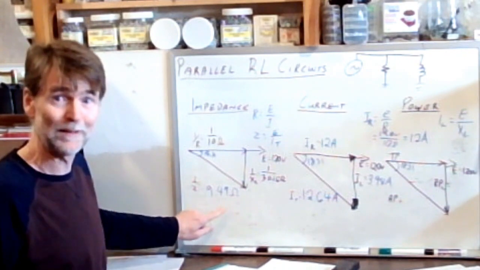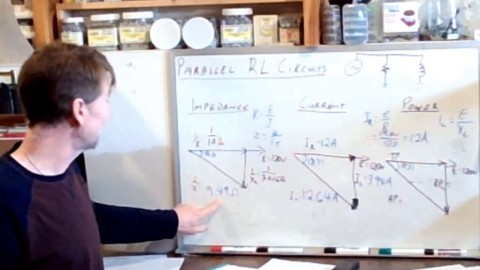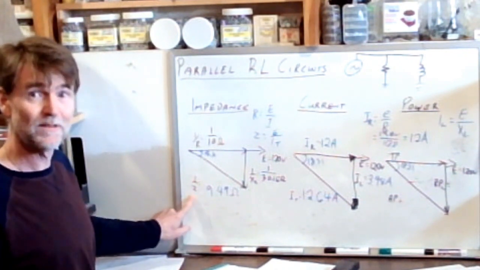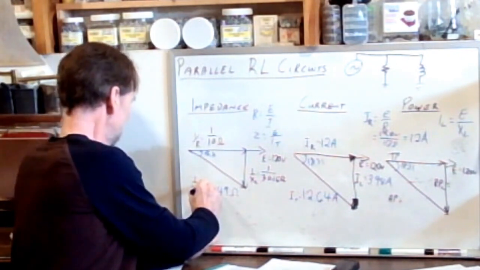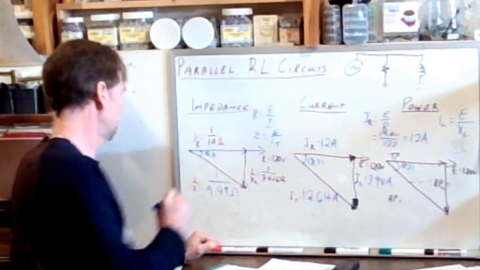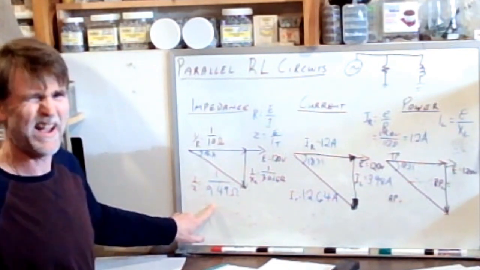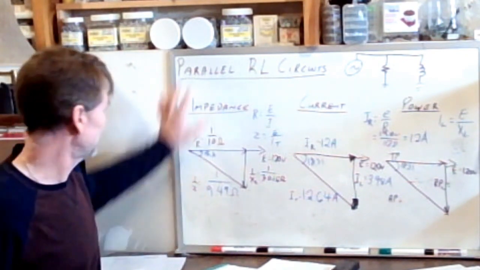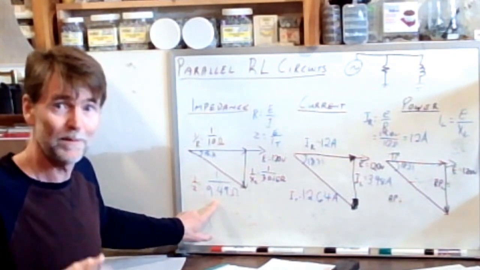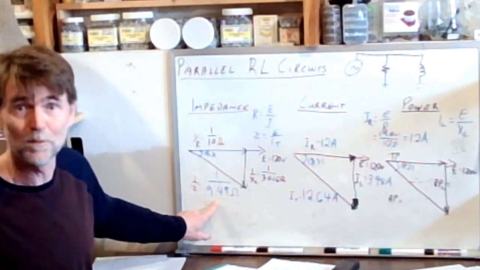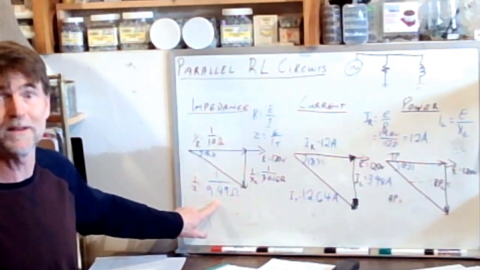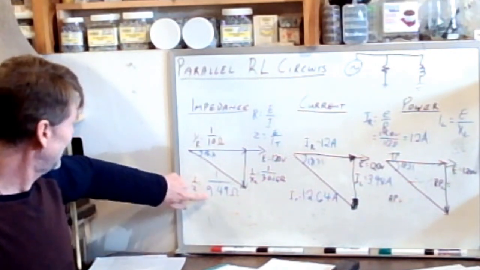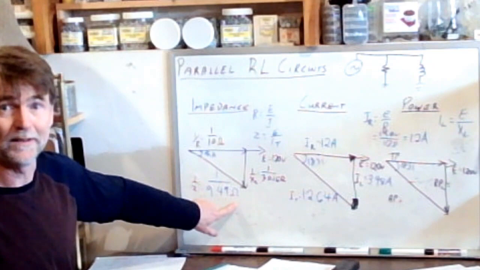Are you okay with what I did? Are you happy? Are you really mad right now? That is definitely the value for Z. But I've got inverse of Z equals, so I better finish this off by saying inverse of. Now I almost don't even care, to be honest with you, because we just finished the triangle. But I want to make the point that when you're filling in the tables and the exercise sheets, and when you're answering a question on the test that says what is the value of Z, it is 9.49.